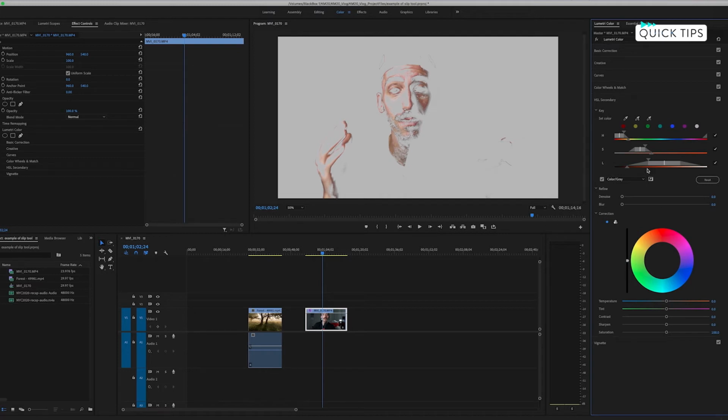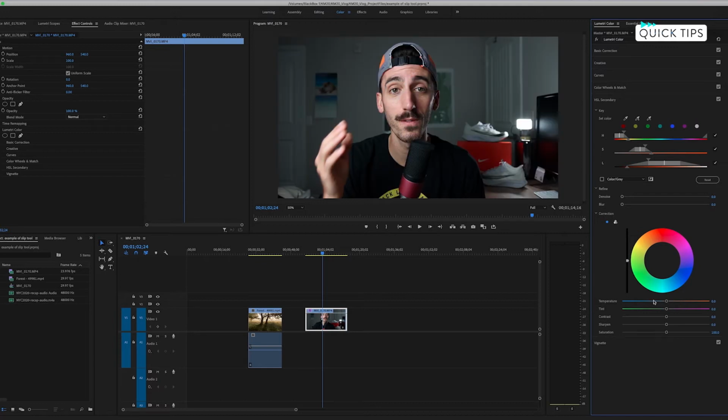So I can unclick the color gray. Not going to mess around with this color wheel, but you can. You could add some greens in there, icky. You could add some purple in there, trippy. And you can also double click on that to send it back to its original settings. But one thing I am going to do is just take the saturation bar down here and drop that maybe to 95.